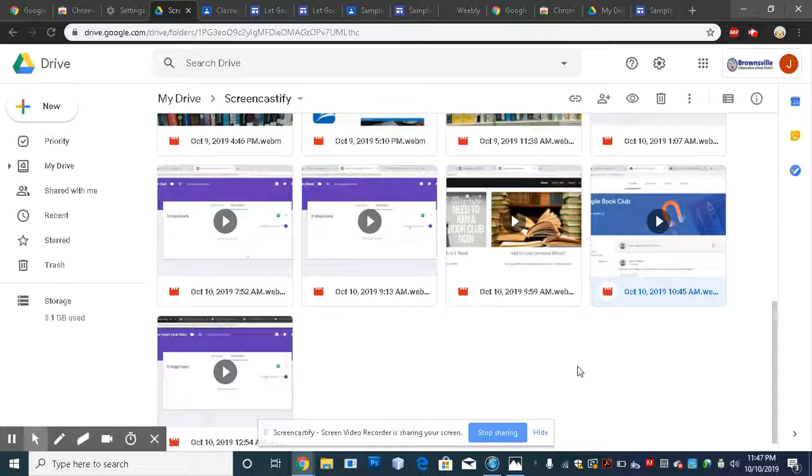Okay, that is it. That's Screencastify. I hope that this will address any issues you might have moving forward when trying to use this extension. And I hope that you guys are as excited about this as I am, because it is a great tool, a great resource for the kids, and an easy way to share information and really do some step-by-step walkthroughs, tutorials, and informative videos for the kids or for your colleagues.